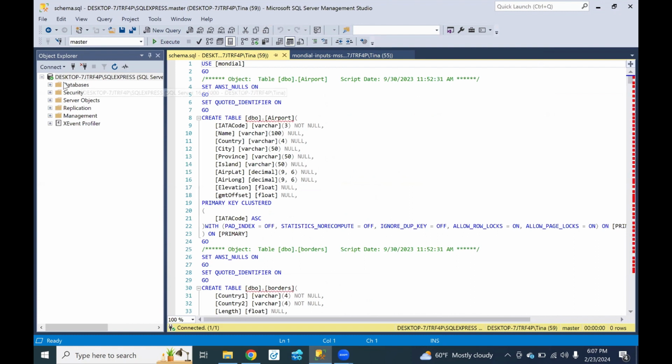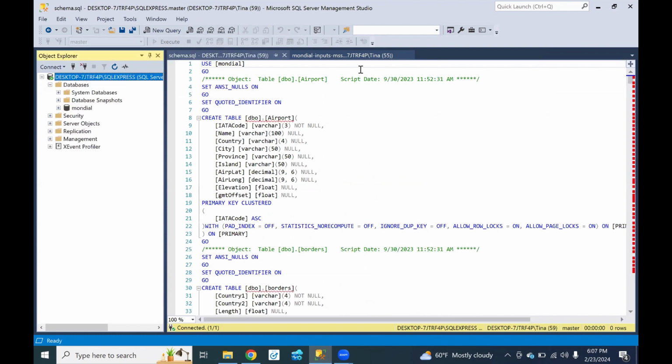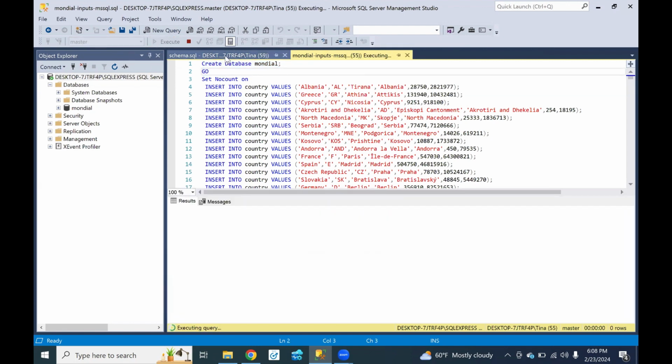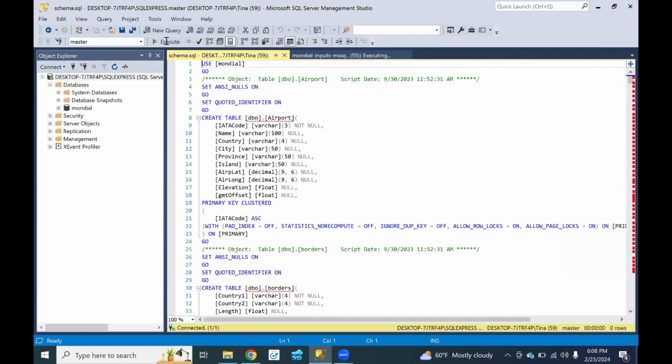I've already created a database for this, but how I did it was, on the Mondial file, this was not in there initially, so I put create database Mondial go and then executed it. And I'll do the same here.